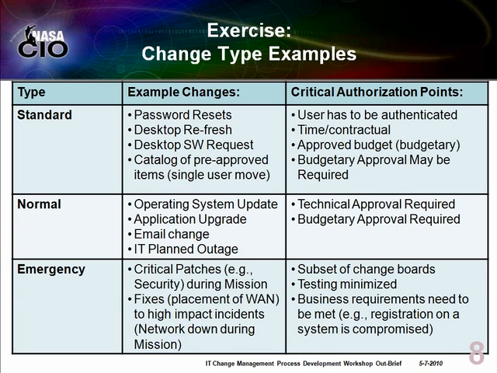So you'll see things like an email change, for example, being a normal change, or an application upgrade being a normal change. And they have certain authorization points associated with them, as I described before. So standard changes: it's gone through the normal change process at least once, and that community has said, we pre-approve this kind of a change. Normal change, there's a technical approval required. There's commonly budgetary approval required.